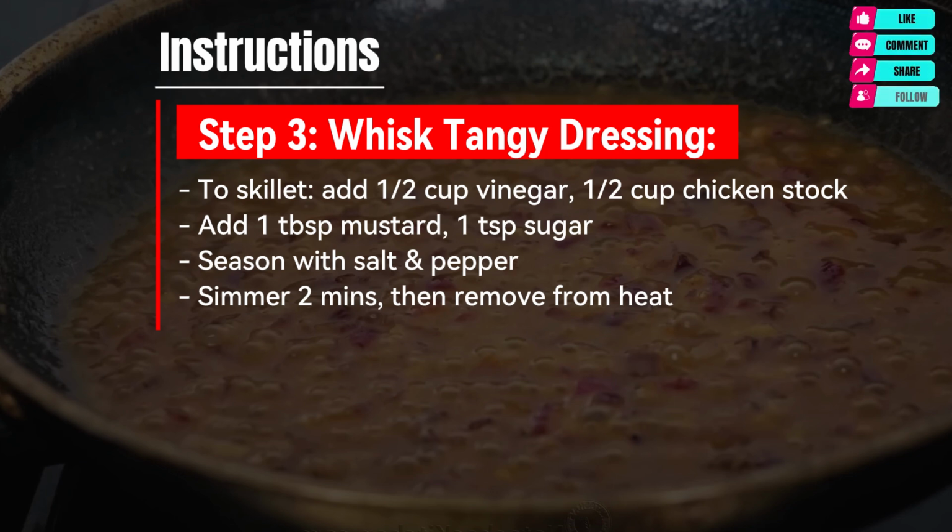Give this sauce a good stir and let it simmer for just 2 minutes, allowing it to slightly reduce and for all those flavors to meld beautifully. Once it's slightly thickened, take it off the heat. This is going to be so good.